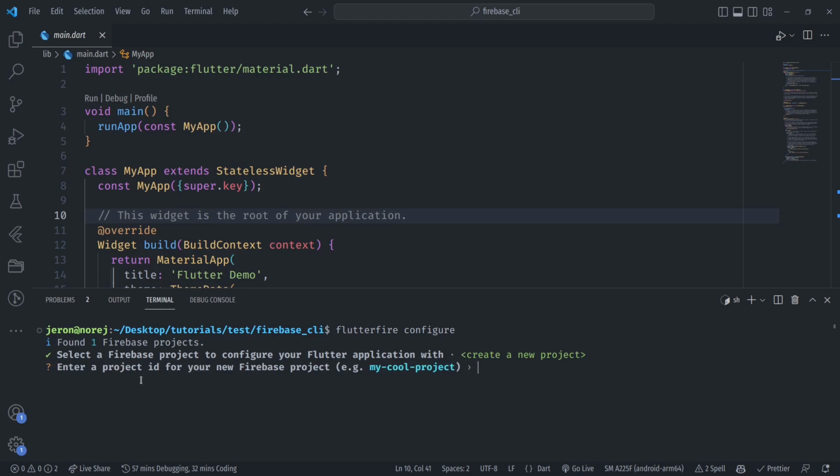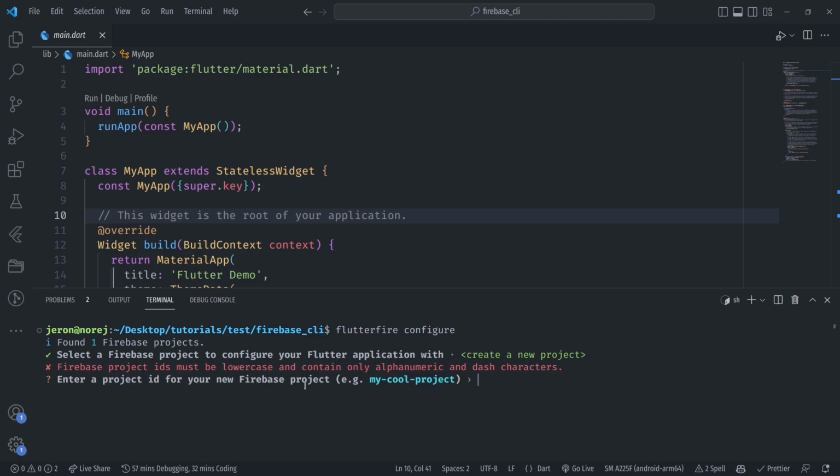One problem with creating the project from the terminal is that the project might already have a conflicting name. But if you create it using the browser, you're going to figure that out and add some random numbers to the project name. So I'm going to come up with a project ID that I think may be unique, let's say my_awesome_12345678. I think this will be a cool project name, and then I hit enter.